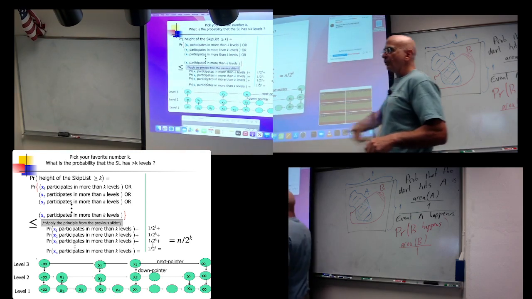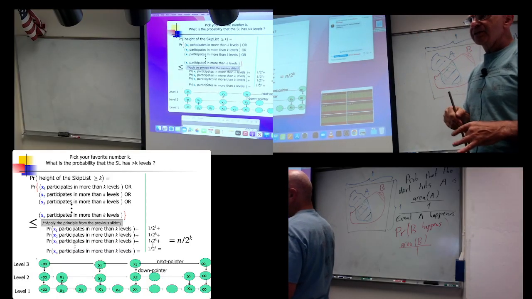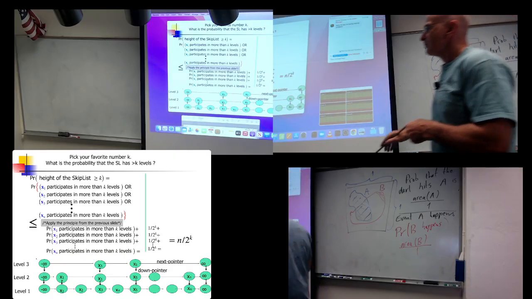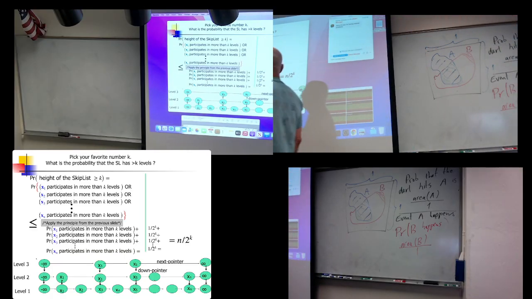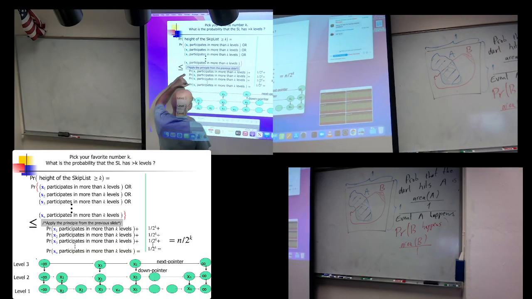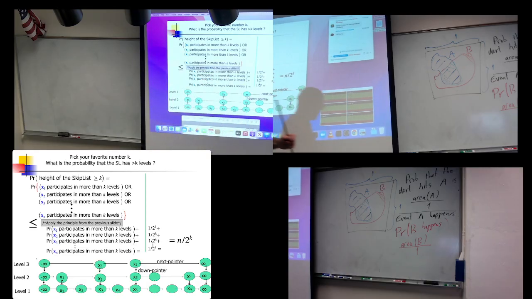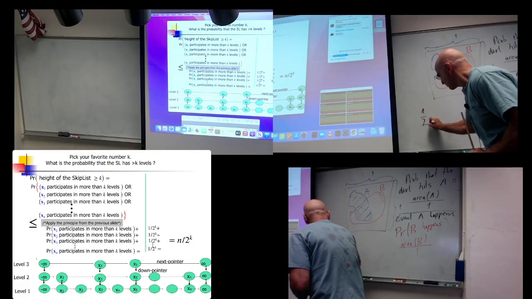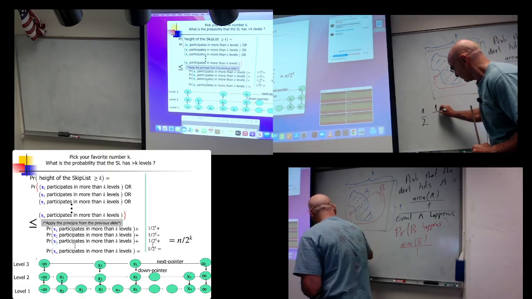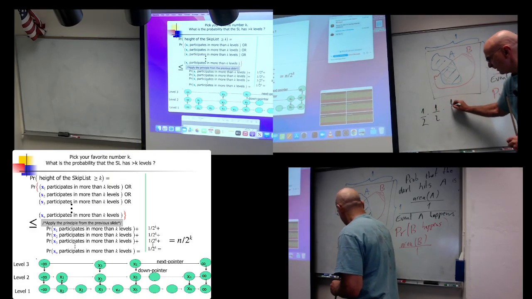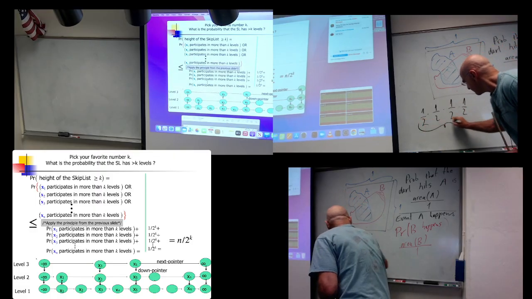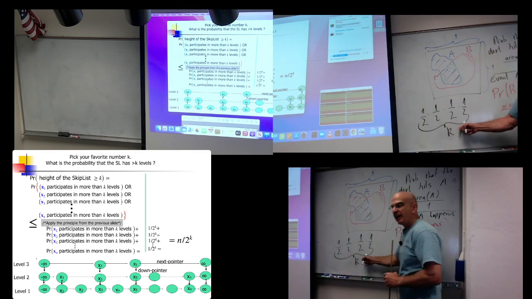What's the chance that you have k successful coin tosses? This number happens only if, to move from level 1 to 2, the probability is half. To move from level 2 to 3, the probability is half. The probability is half, and this happens k times.